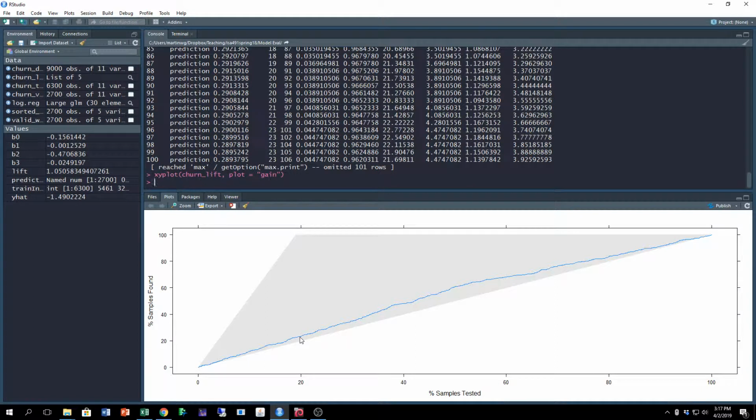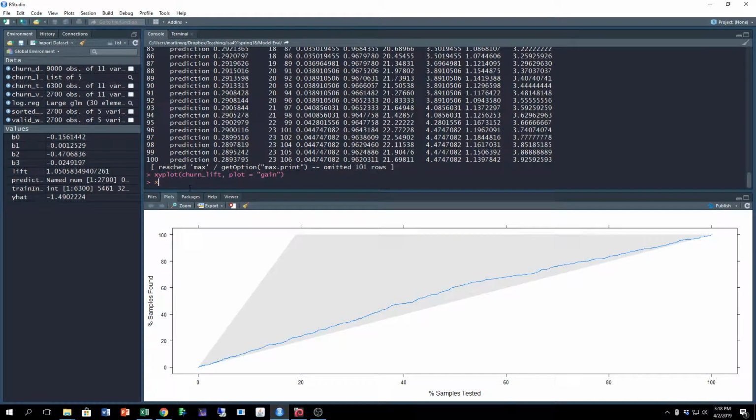customers who actually shortened. So the closer this model is to these shaded region, which is the best we can do, the better the model is. But we can see that we are just a tad bit better than what we would get on average. Now this depends on the problem, but in some problems we can get a higher gain chart, and in some others we will be closer to this random model, which is what we compared to. But this is basically telling us that we are doing just a tad better than random by using this model.